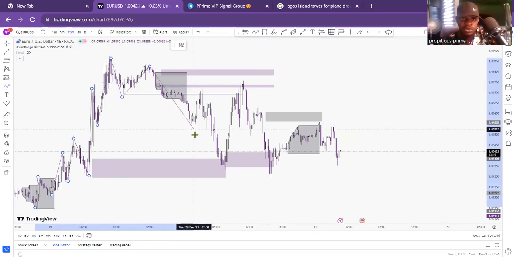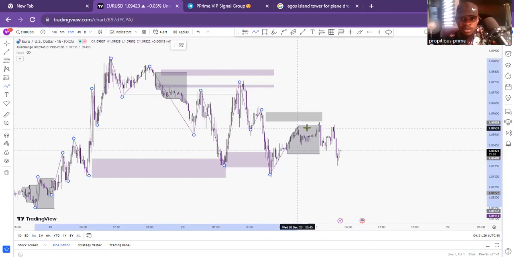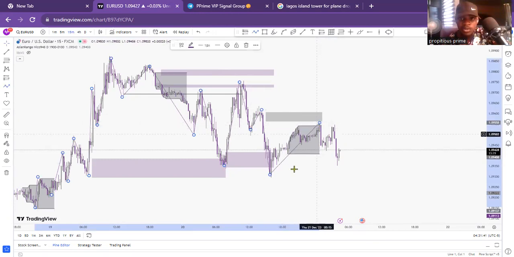And then from here, we had a break of structure. Sorry, a change of character to this area here. We had this coming to mitigate the zone here before pushing back towards the downside. And then boom. I think I woke up during the Asian session around when the market was around here. So because of this, I was like, okay, the market will come within this area to mitigate this area over here.